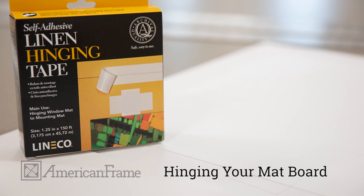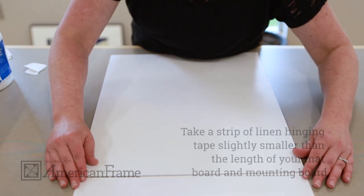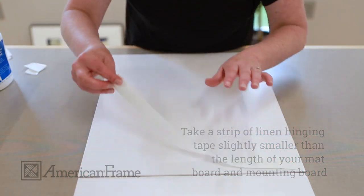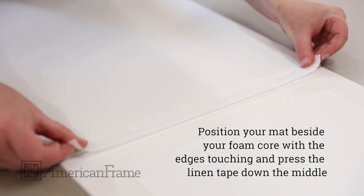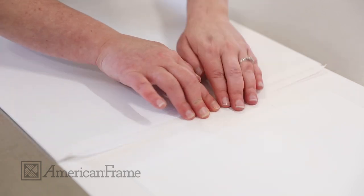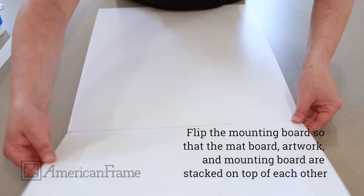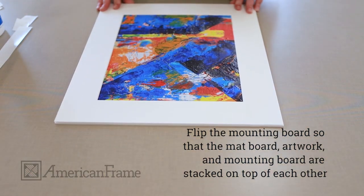Next, we will create a hinge with our mounting board and matted artwork. Take a strip of linen hinging tape slightly smaller than the length of your mat board and mounting board. Position your mat beside your foam core with the edges touching and press the linen tape down the middle. Then flip the mounting board so that the mat board, artwork, and mounting board are all stacked on top of each other.